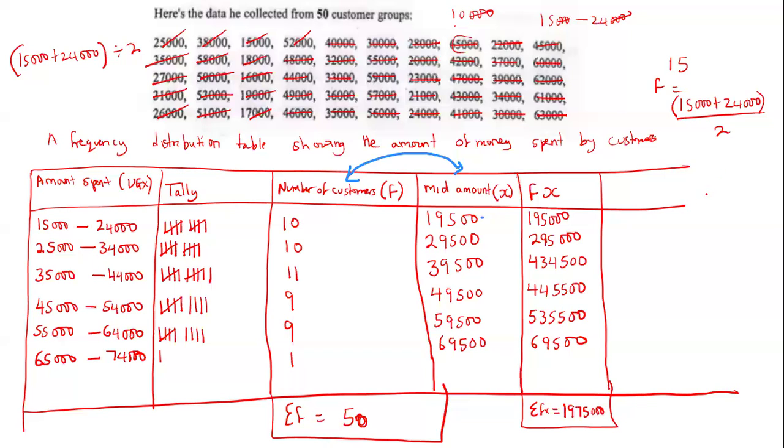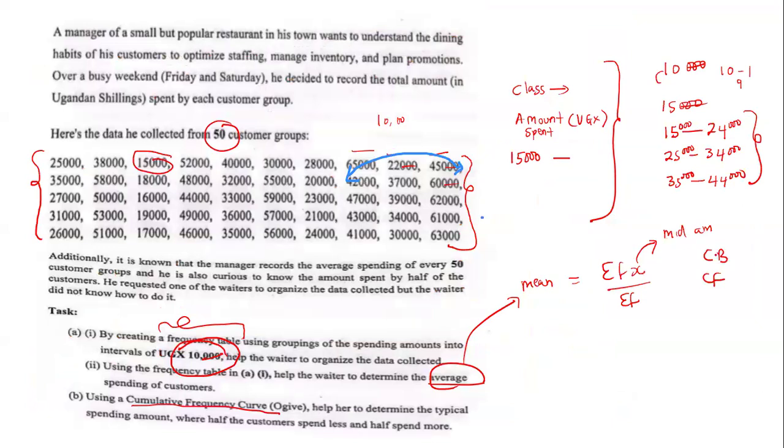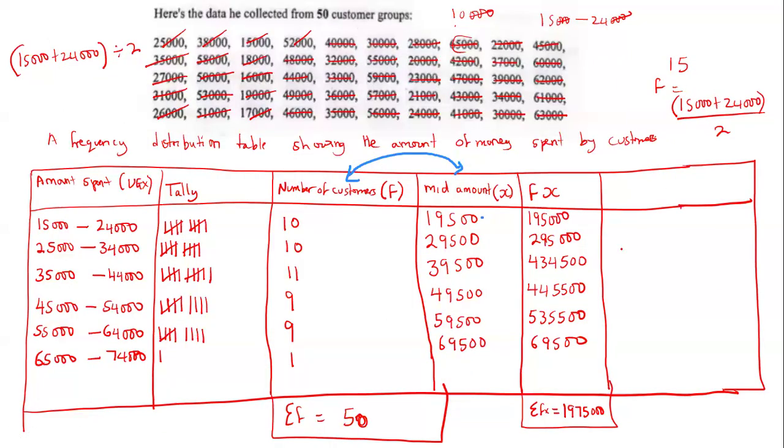Okay. Thank you, Favor. Now next on our table, I hope members we are still on the same table. From our summary, we notice that we shall need the mean, the class boundary, and the cumulative frequency. So you're going to allow me here to put our cumulative frequency. So you write your word cumulative frequency.